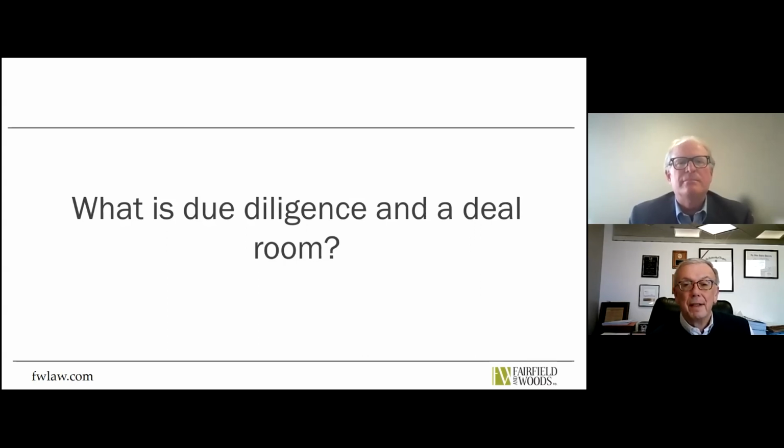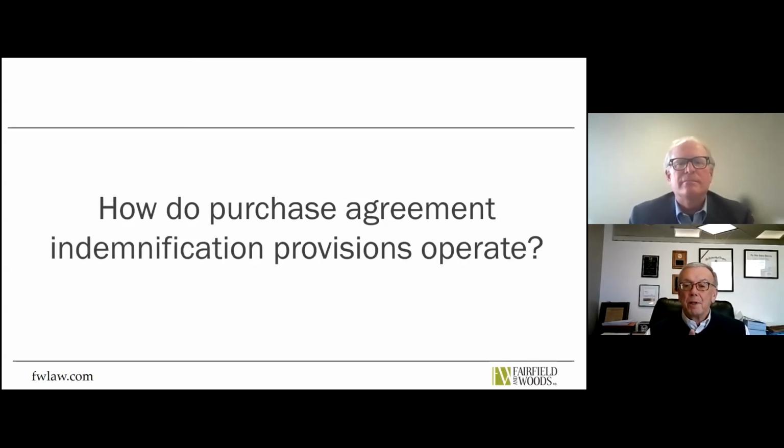Okay, fair enough. So these purchase agreements all have indemnification provisions, you said. How do those provisions operate? Yeah, I pretty much covered it, but basically we hope there's a deductible, just like in an insurance company where nobody's paying anything until a deductible amount has been reached, typically 1%, and there's a cap. It's got to be no more. The cap can be as high as 100%. I see that occasionally, especially in smaller deals, but in a typical market deal, your cap on liability is going to be from 10 to 20% of the purchase price.